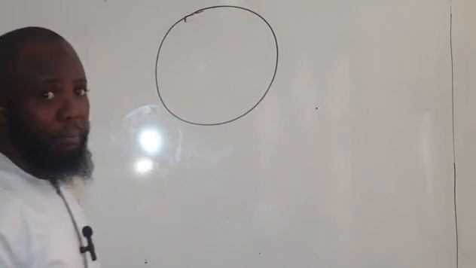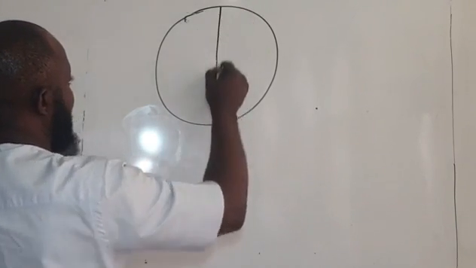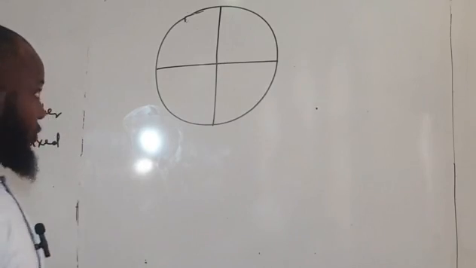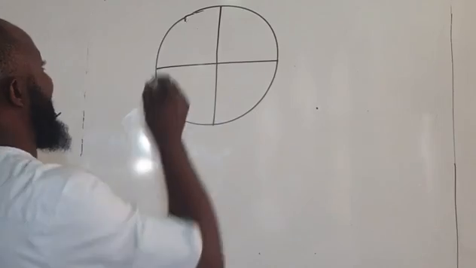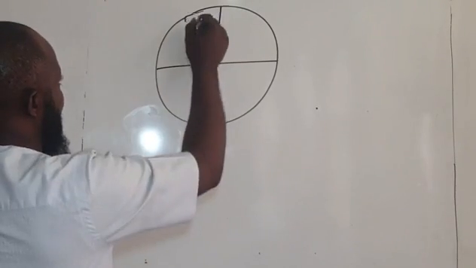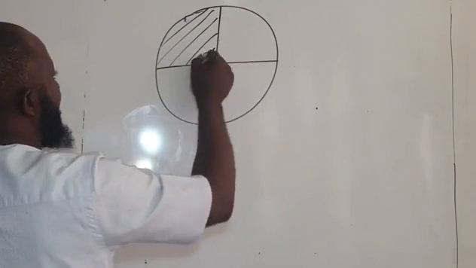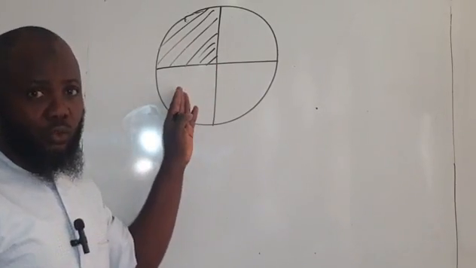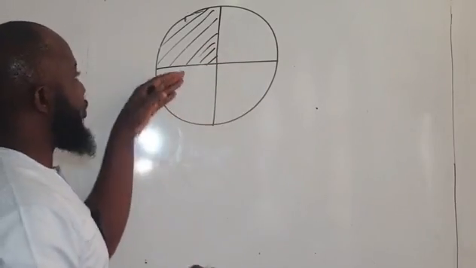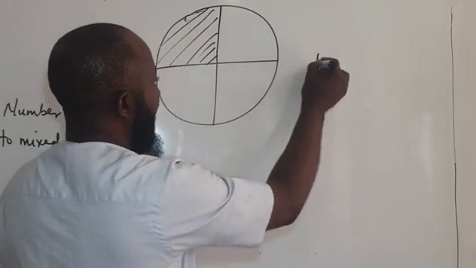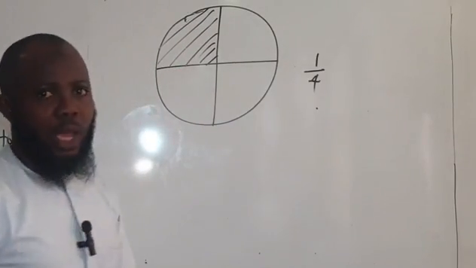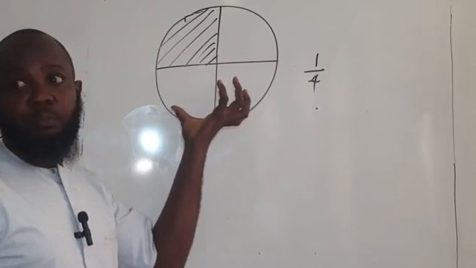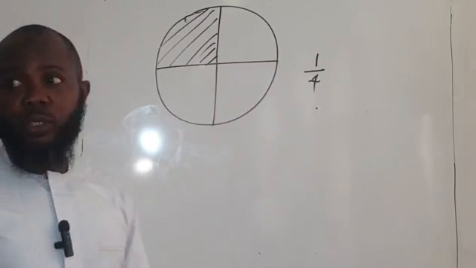Let's say for instance, we have a circle like this, and this circle is divided into some parts. Let's assume we divide it into 4. So we have divided this circle into 4 sectors. This is a sector, a sector, a sector. If I pick a sector out here, what is the fraction of this sector shaded here? How many parts have I divided this into? I have divided it into 4. So out of 4, I've shaded 1 out of 4. Hope I'm with you. I've shaded 1 out of the 4 parts that this whole has been divided into. So that is what we refer to as fraction.